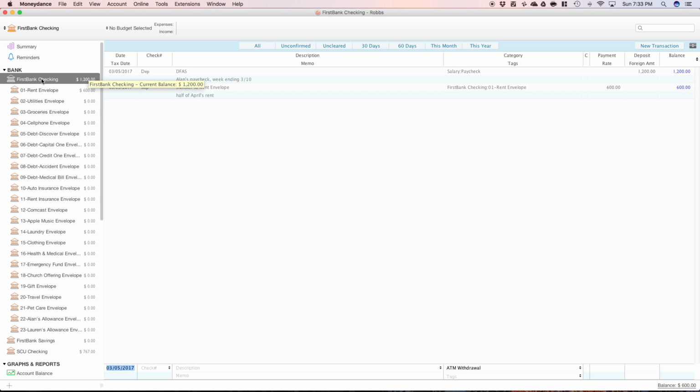First Bank still has $1,200 in it. But right now we have $600 in our envelope. And if I click on checking, I have $600 left that's not allocated into an envelope. But it all still equals $1,200. All right, so now let's do our next transaction. So today we're going to skip this one for reconcile purposes, and we're going to transfer to groceries.